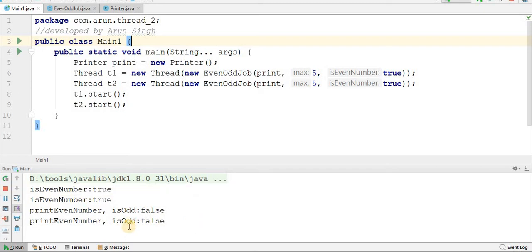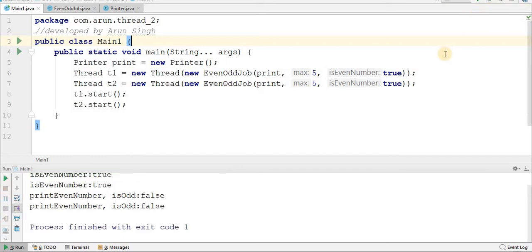Now there is nothing to notify them. Now I have to go and stop this. This process has to be stopped by the developer because the thread is in a waiting state.